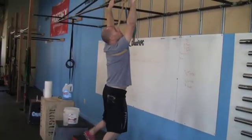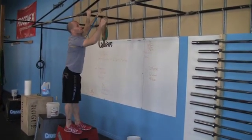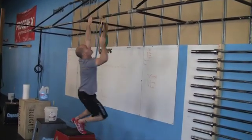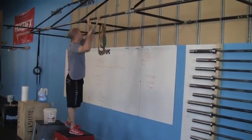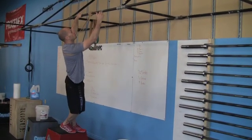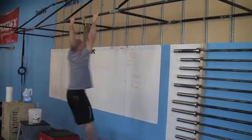The only thing you have to be aware of is that with a thinner band like this, depending on how much you loop it through, at the top of your pull-up, you may not have much slack at all, or you might have a lot of slack, so you may not have much tension. If that's the case, you just want to use a thicker band. But this is a really good way to learn because it's going to help pull the shoulders back, but it's also going to help you get the foot motion here.